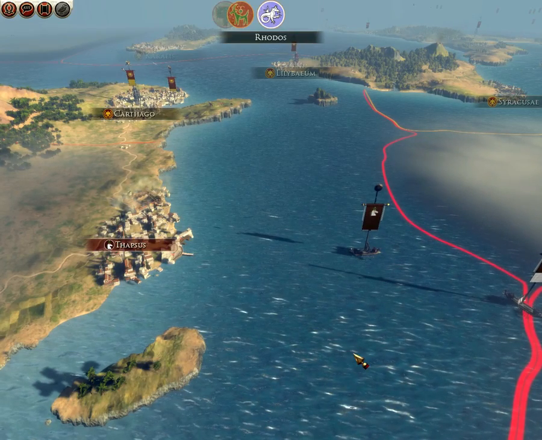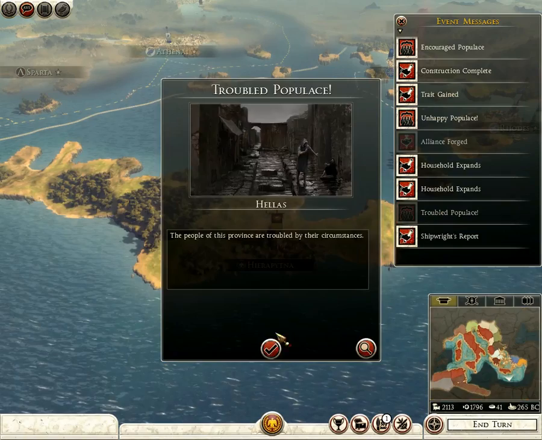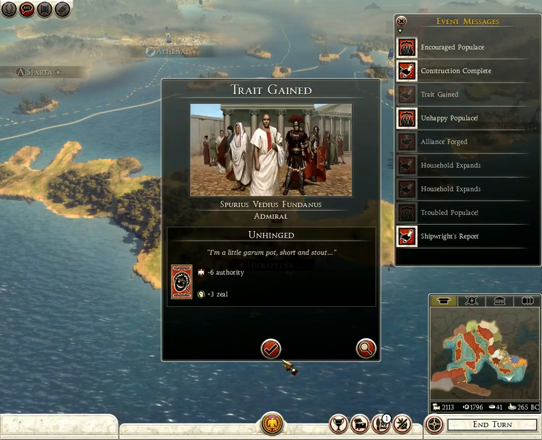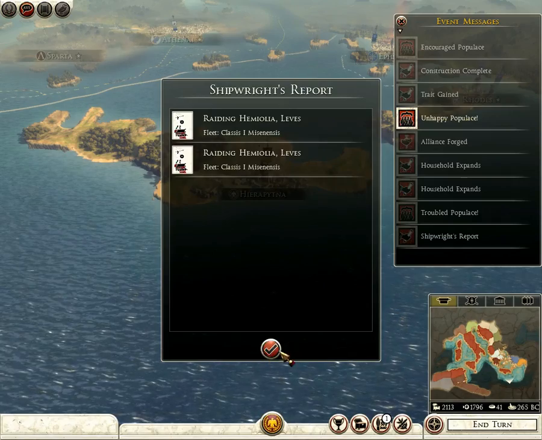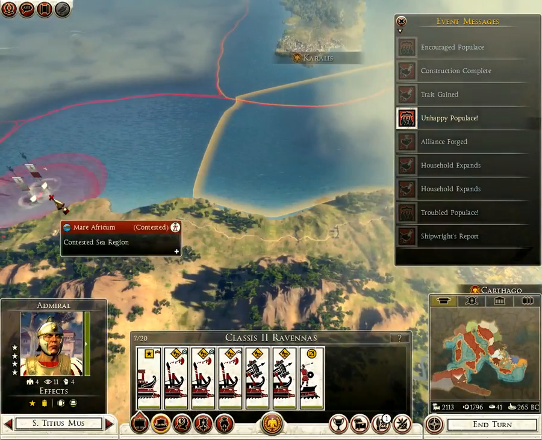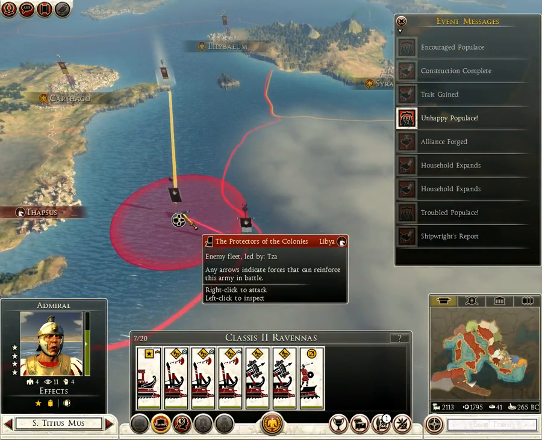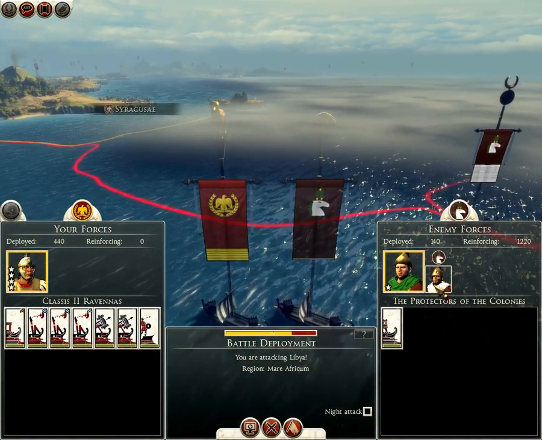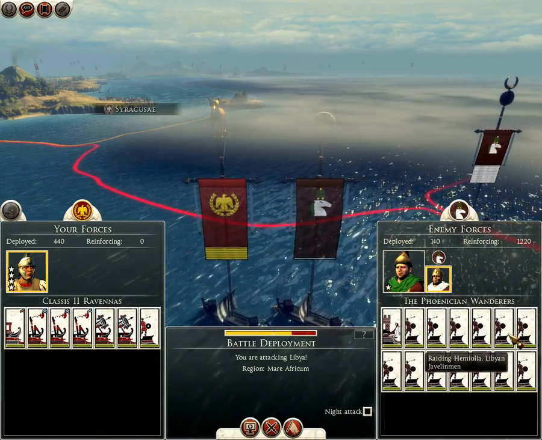I think Libya is going for Syracuse. Yeah, he's unhinged. Oh, that's nice. Corsica and Sardinia is being happy at the moment. Oh, it's getting a bit more happy. Can't reach those, but I can reach Libya. One professional navy and a lot of javelin men.